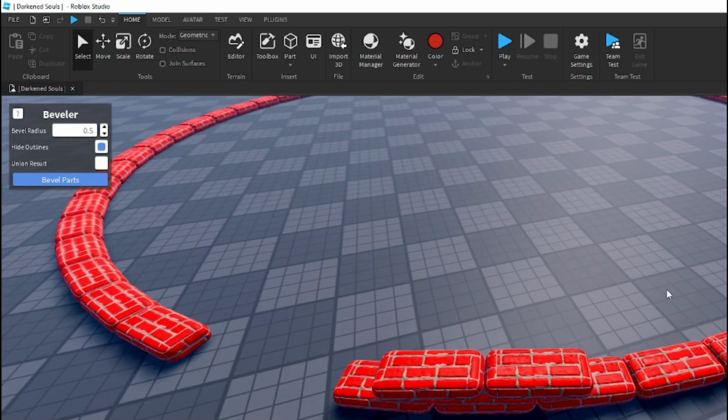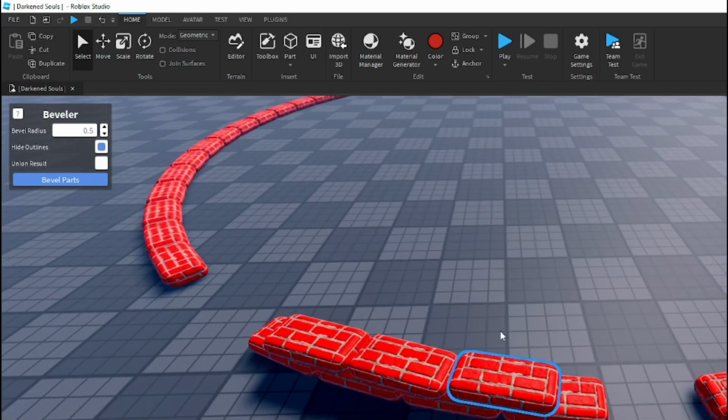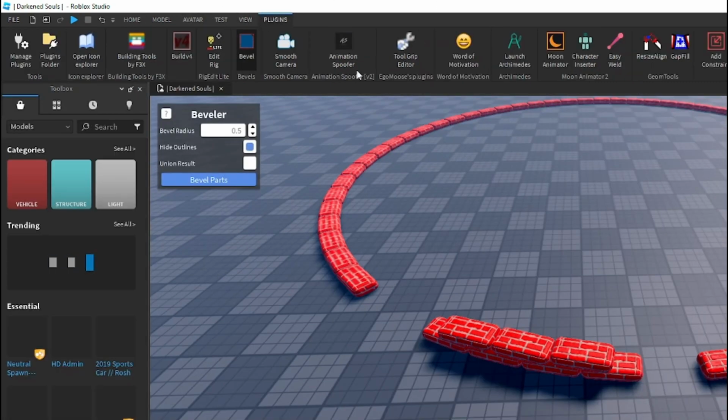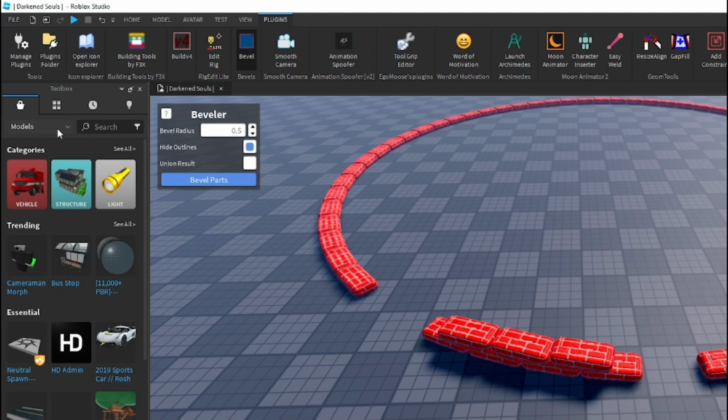Now you might be asking, how do you get these plugins? Well, to get these plugins, you go to the toolbox. In the toolbox, you can get this pop-up menu over here, and you can see plugins, audio, images, meshes, videos, fonts. Fonts are for UI, videos are for UI, meshes are special models and all that. Images, you already know what images are, for decals, textures, everything like that. Audio is for anything you would need for sound and all that.